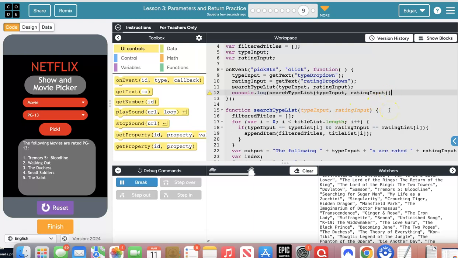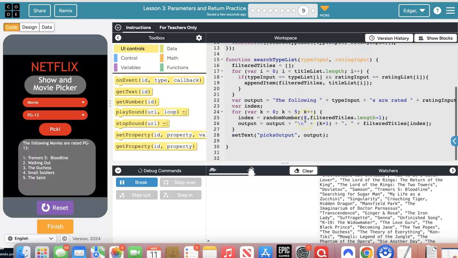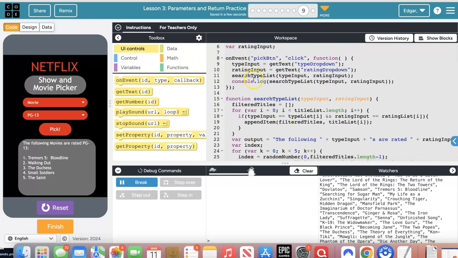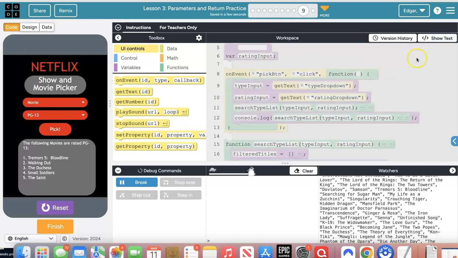It actually belongs here. And then what I'm going to do in my function here is set a return. I'm going to say return output, so that it returns the value of the variable output, and hopefully it will print that information to my console.log right here. I'll show you with the blocks.